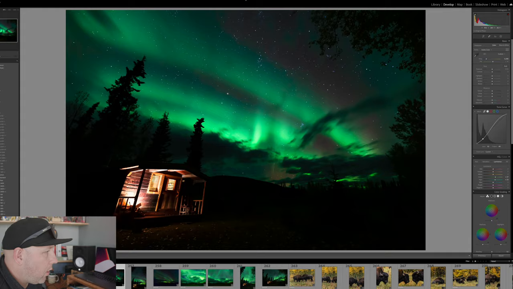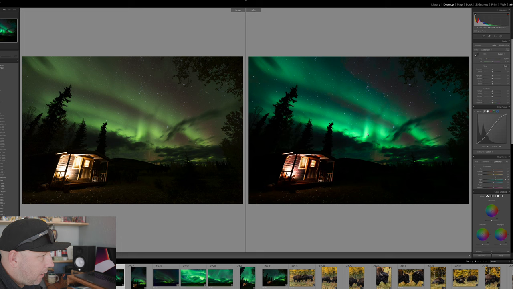As you can see, we've just changed the colors a little bit, added some highlights, added some color. We changed the color of the cabin here. But this was the shot I was really wanting to get when I was up in the Yukon. I'm super happy with how this turned out. That's the whole joy of photography. You never know what you're going to get. And sometimes they're just happy little accidents, as Bob Ross used to say. So I'm really happy with the color, the contrast, the look of this photo.